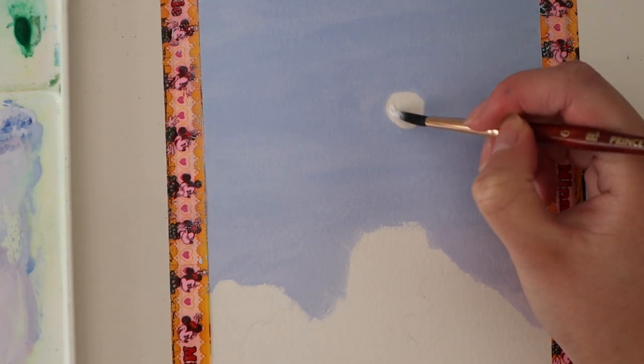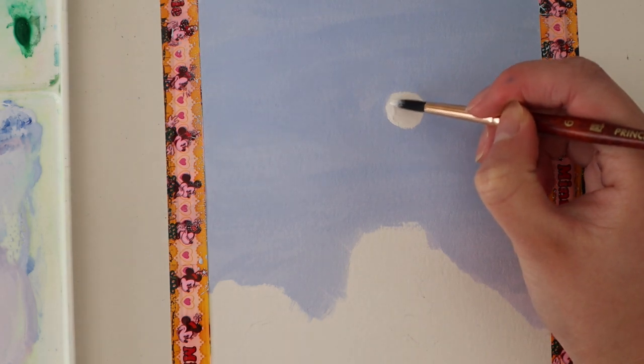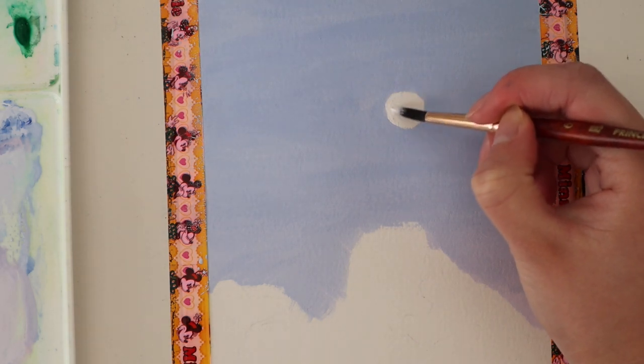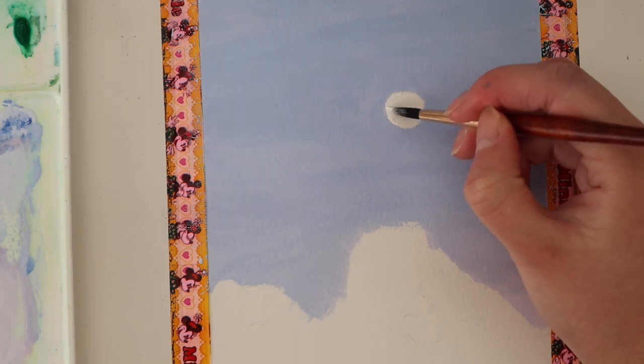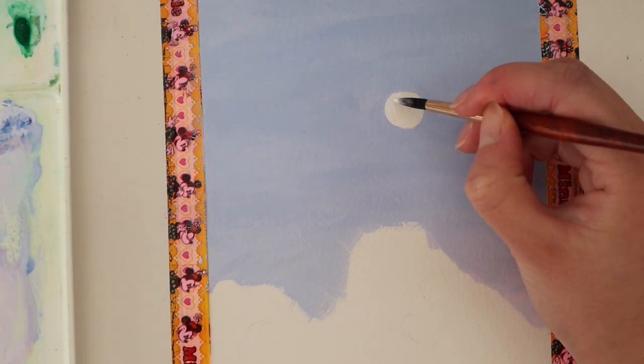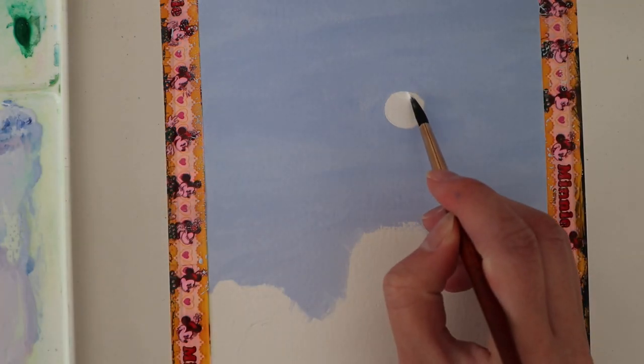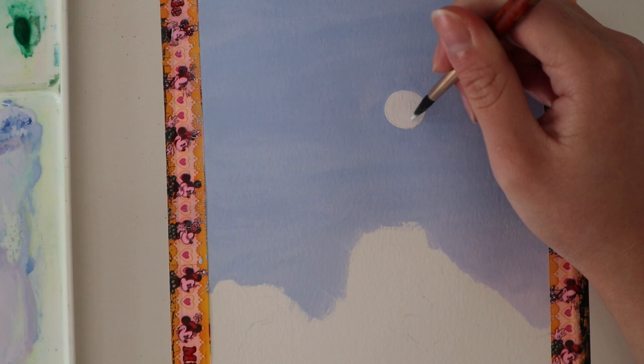Now for the moon, we're just going to use pure white paint and outline it a little bit better, because when I was putting in the background before, I went over a few of the lines. So I'm using white paint to sculpt out the moon and make sure that it's really round. I've also switched to a round brush now, which I use for the rest of the painting. So you can also go ahead and switch to a round brush.